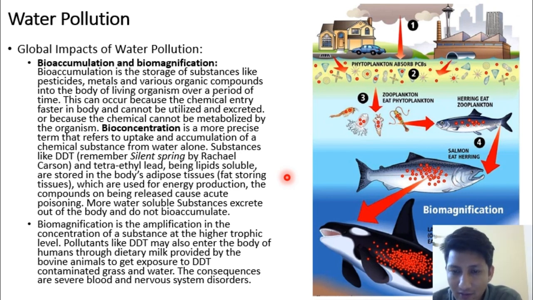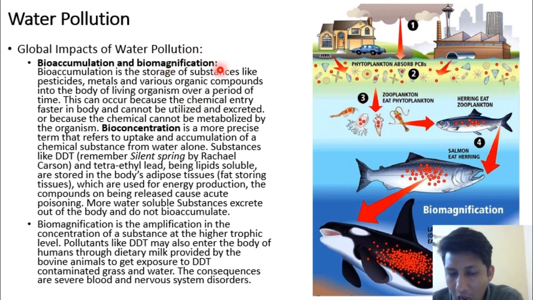Bioaccumulation means when some chemical starts to build up in your body and it accumulates or stays in your body. Suppose we are eating certain green plants which are coming from some agricultural field. So we know that we have to wash those plants properly because these plants contain a lot of chemicals, mostly pesticide. If we are not washing our plants properly while we are eating those, like fruits or something, we are also eating the pesticide, and then that pesticide will start to build up in your body and it will stay in your body. It will stay in your liver or some other organ, and then after a certain point it will start harming you. So that is what we call accumulation of chemical inside the body.